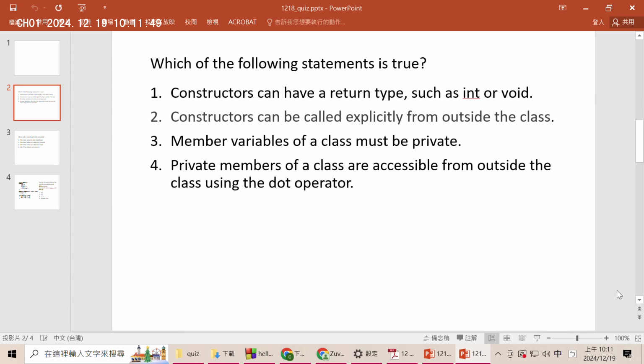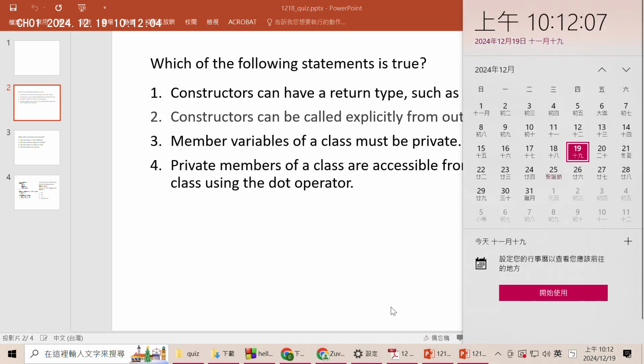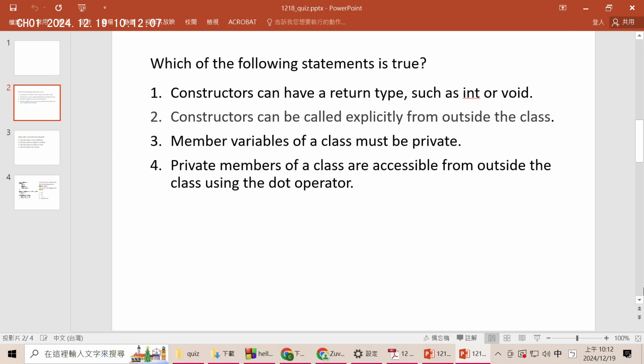You can determine the answer of this question, and after 30 seconds, I will announce the answer. Then I will announce the answer.